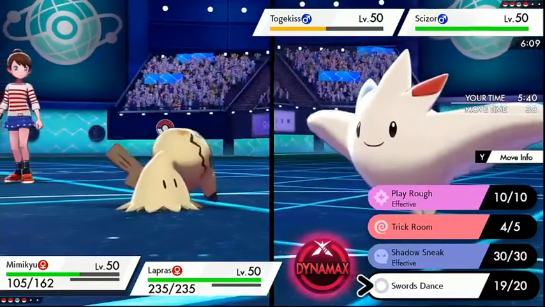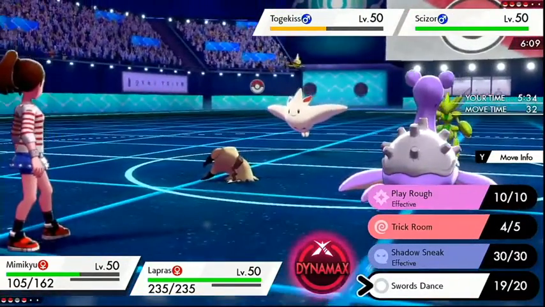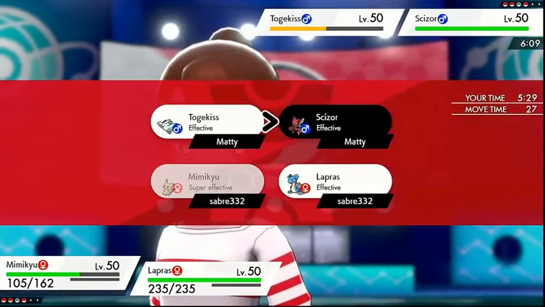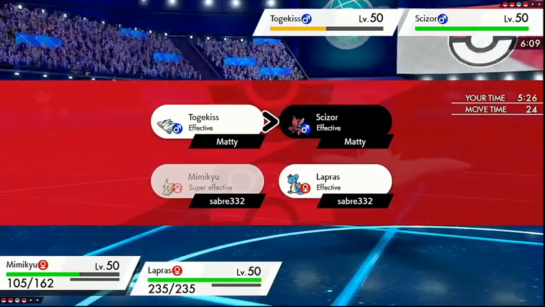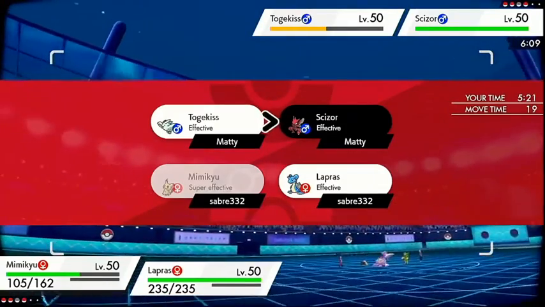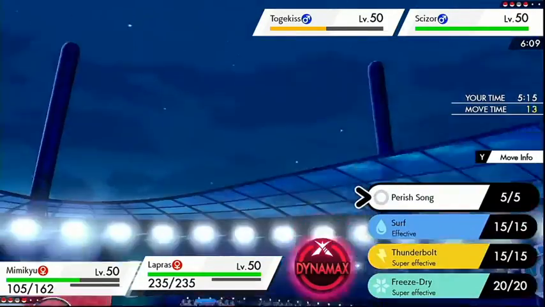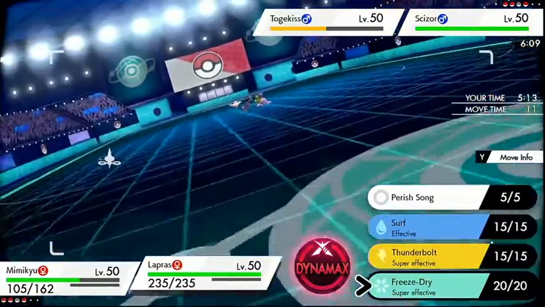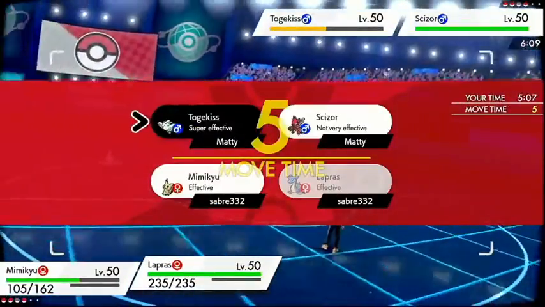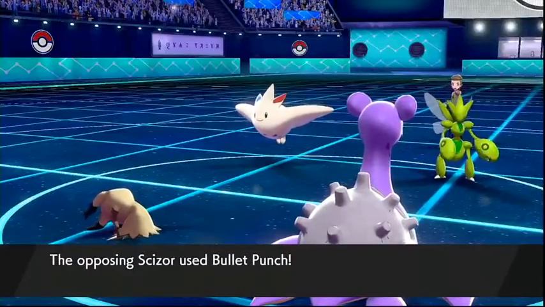It's alright, actually. He will Bullet Punch me, but I will Shadow Sneak into Scizor. Should I Freeze-Dry? Yeah, I think I'll Freeze-Dry. Freeze-Dry, then I can come in. Oh, Bullet Punch, okay. Let's do it.